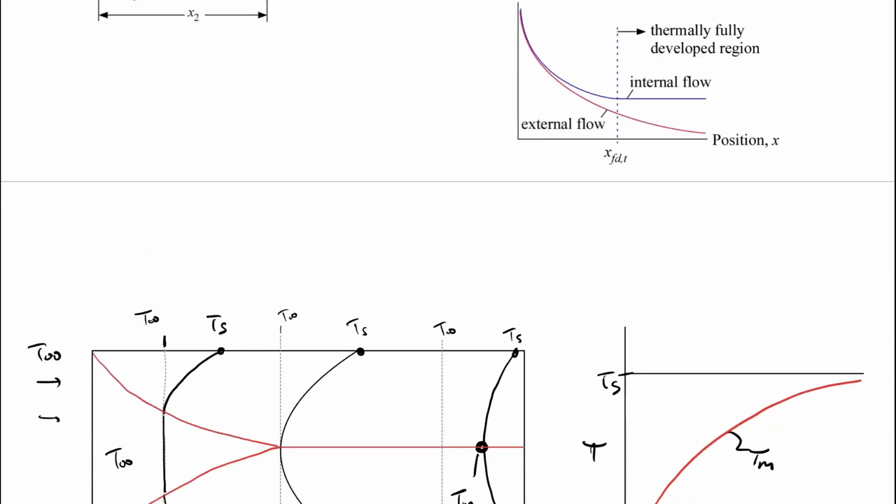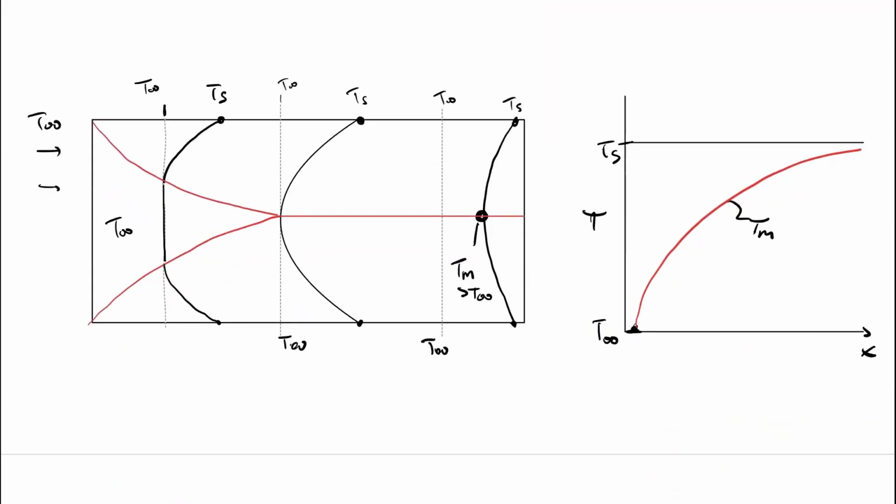Okay, so that was kind of review, and then we went through and started drawing the temperature profiles as a function of position, where we said coming in, there's this uniform temperature here. As we're exposing the fluid to the heated surface at TS, that fluid will start to heat up, and we get this temperature gradient here that we're familiar with. In the middle region, it remains at T infinity until you get to the fully developed region, where then the entire profile looks like a parabolic shape.